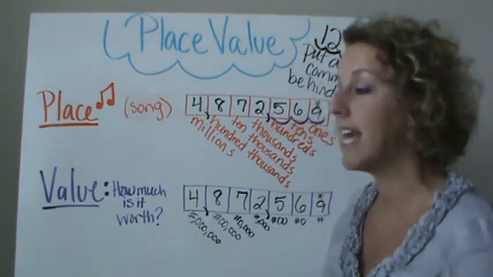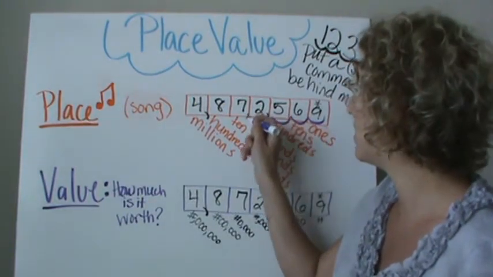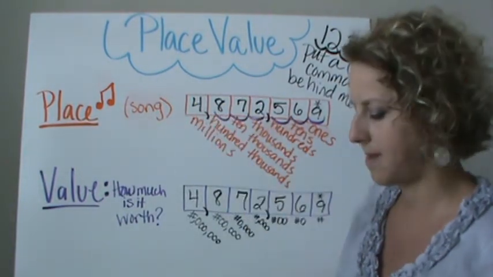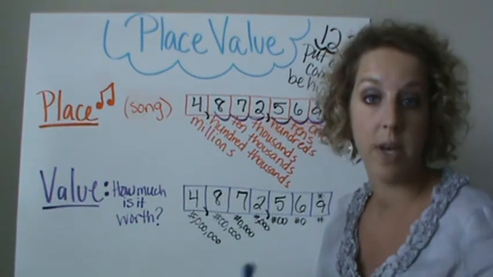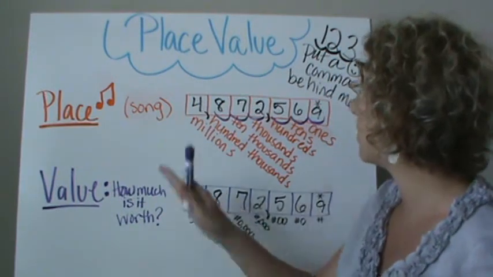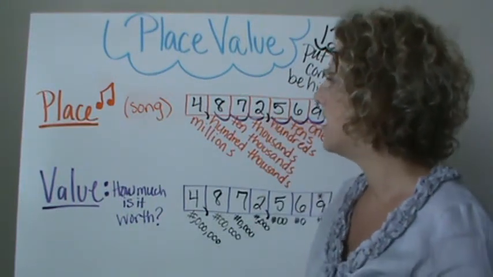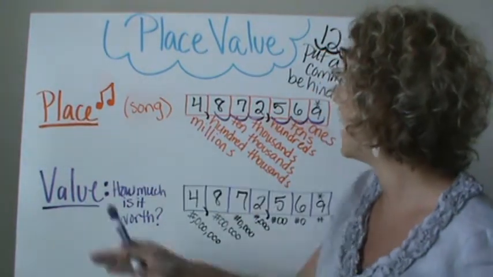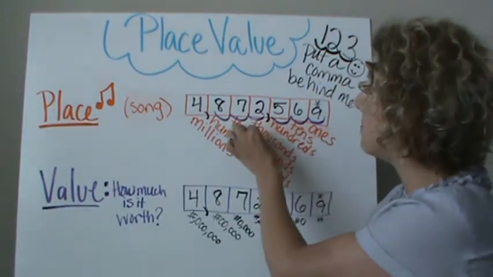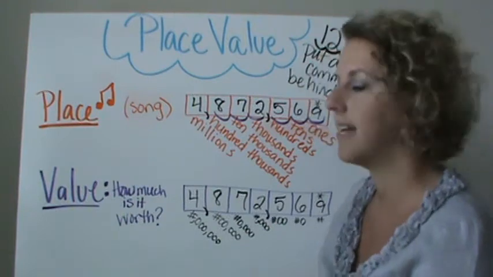And you just re-say that for the next comma. 1, 2, 3, put a comma behind me. And there you know where to put the commas, which is very important when reading a number. So let's go back to the place. The place names the spot where the number is at.